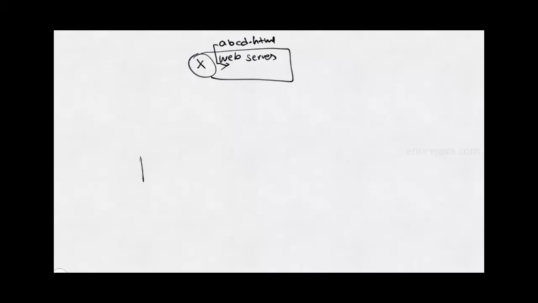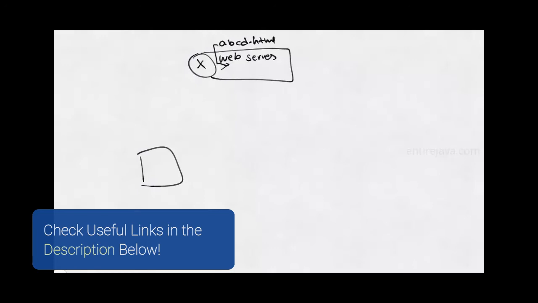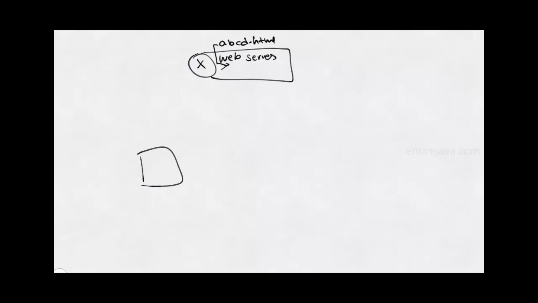Now from my computer, I'll install a client software to be able to access that file, and that client software is nothing but a browser. A browser is something that is able to understand a language called HTML. We'll definitely explore more on these in coming chapters. So let's say from the browser I want to access that file. For that I'm going to enter the URL. The URL is going to look something like this.